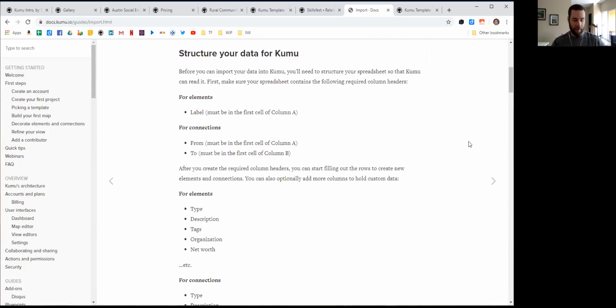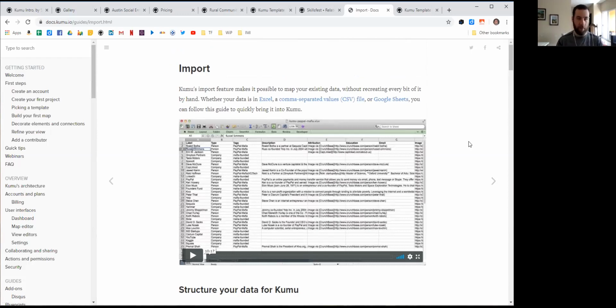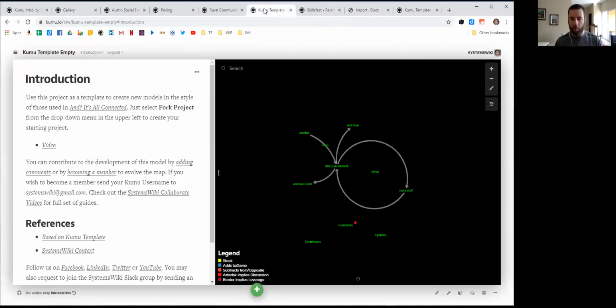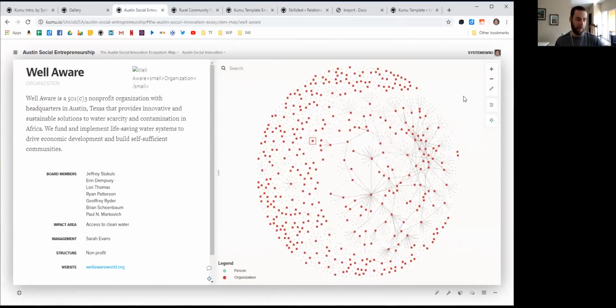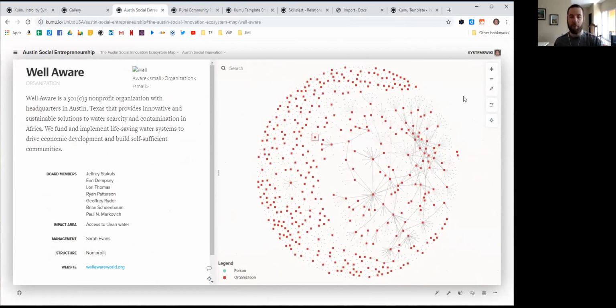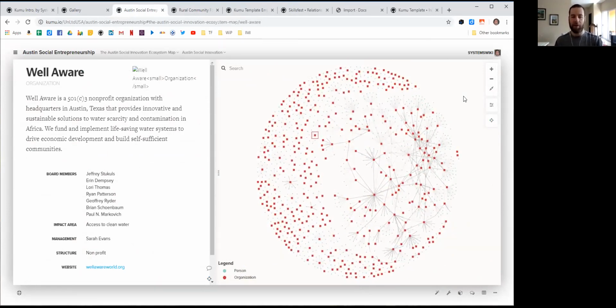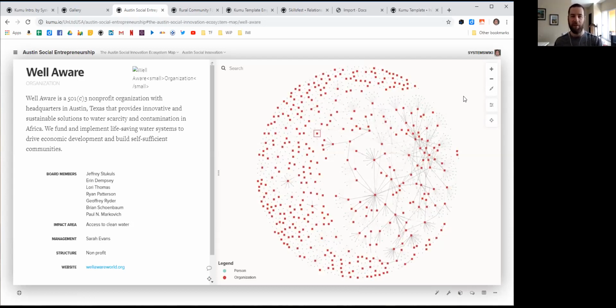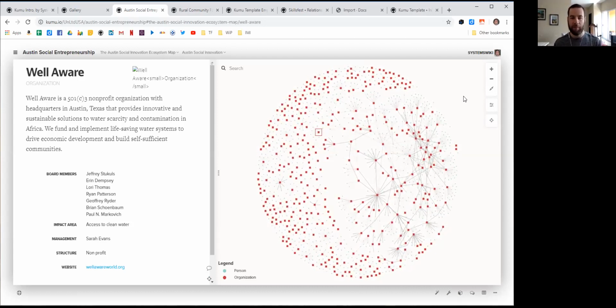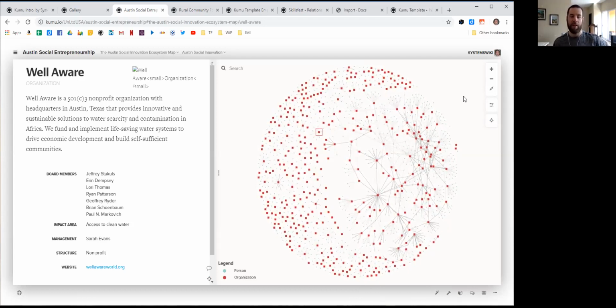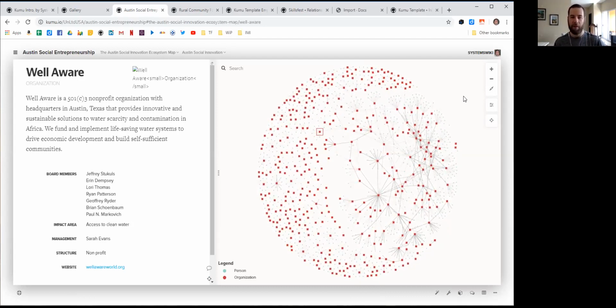And then the last one was about how much data can Kumu handle. We have a guide with answers on that question. The short answer is that there's no hard limit that we place on how much data you can bring in, but there are limitations imposed by the browser that you're using, the speed of your internet connection, the computer processing power, and definitely the code that we write as well. It comes down to the browser can only draw so many circles and lines on the screen at one time before it just gives up and crashes. But in my experience, you can get to the realm of thousands. We're talking thousands of elements and thousands of connections before the browser would just give up and freeze up and not be able to draw that amount.